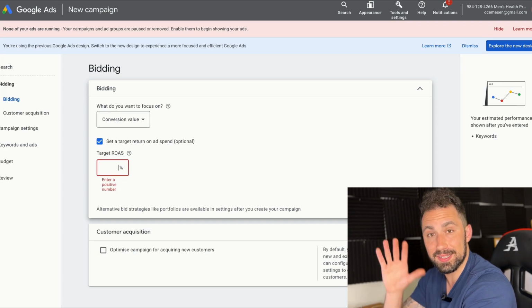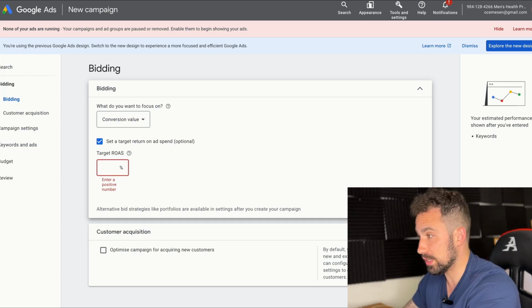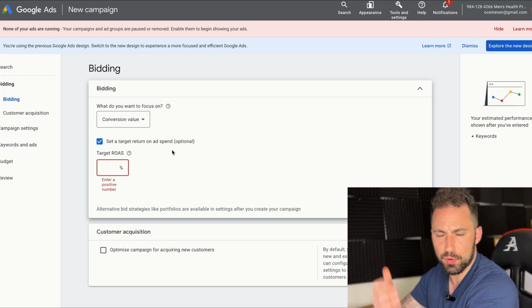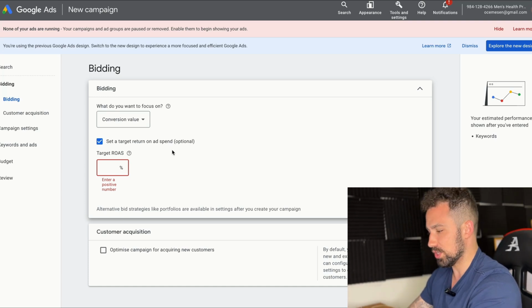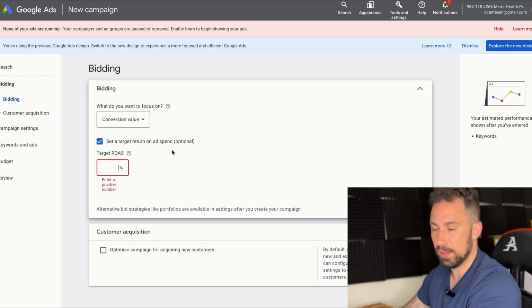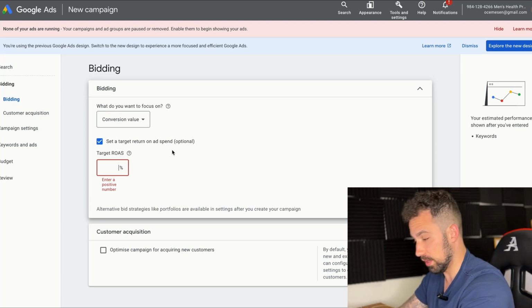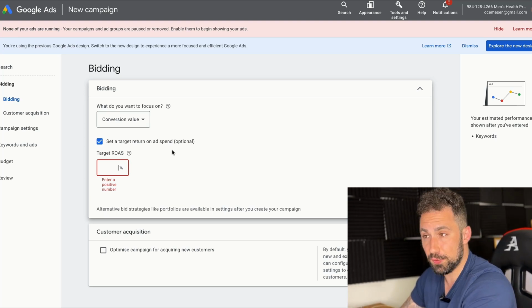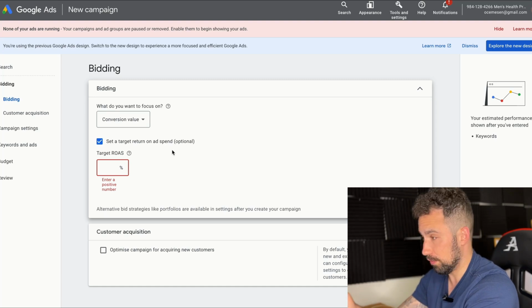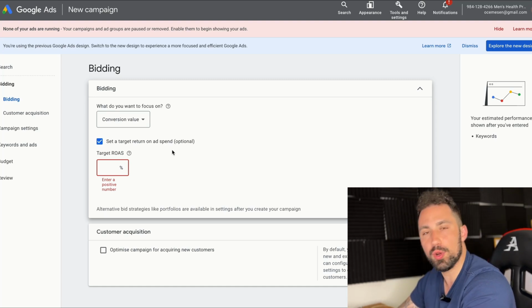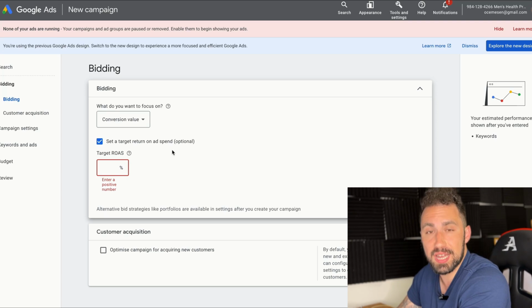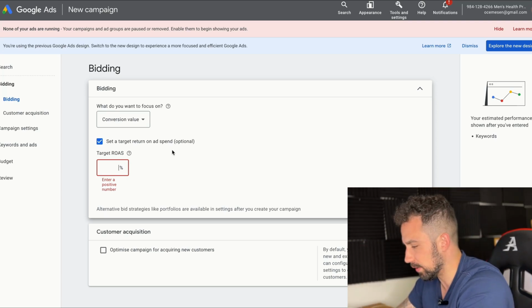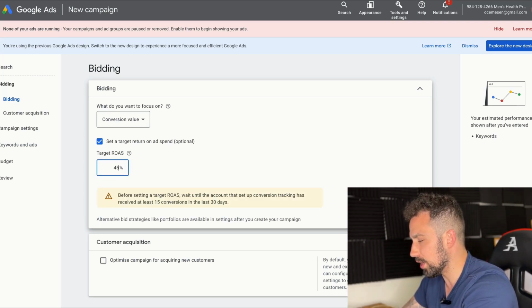Let's say in the last 30 days you have a 500 target ROAS, and you can look at it as conversion value over cost, which is going to give you a number. If it's 5, every $1 you spend, you're getting $5 in return. In this case, if your last 30 days is 5 or 500 with target ROAS, you don't want to make it 600, because it's not going to spend and your target ROAS will go down. In this case, what we want to do is 450.